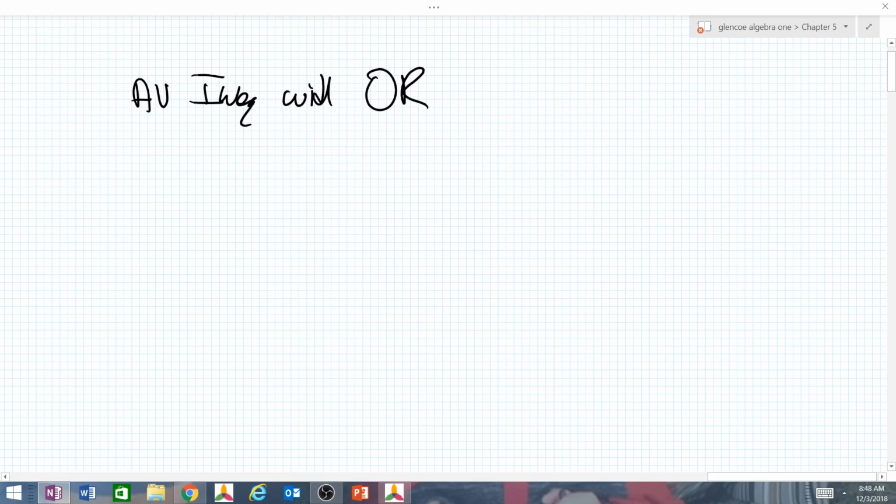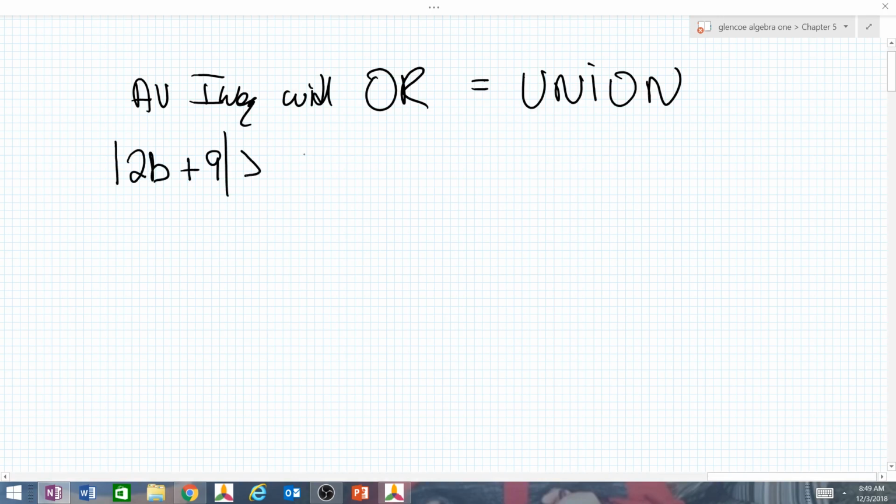Let's use the example. So this goes for greater than or greater than or equal to. Remember, it's going to be a union, kind of like a wedding. All of your stuff and all of your spouse's stuff. Now you've got a whole lot of junk. So here we go. The absolute value of 2b plus 9 is greater than 5. Case 1. Case 1, every time, just remove the absolute value symbols, rewrite it, and solve.